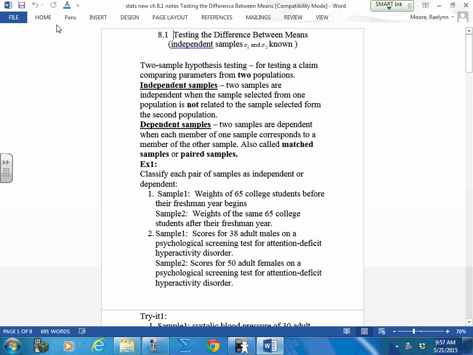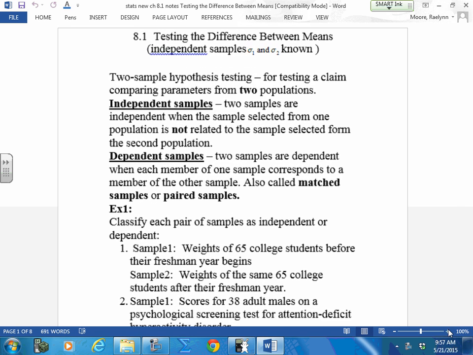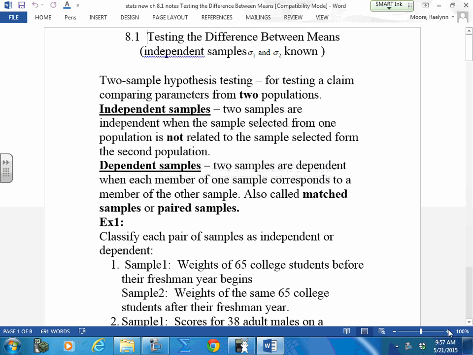Because it's really not a bad thing to go through. It's not bad, and it'll go quickly. I gave you the notes so that you have the notes. And mostly they talk about, are samples independent, are samples dependent of each other?